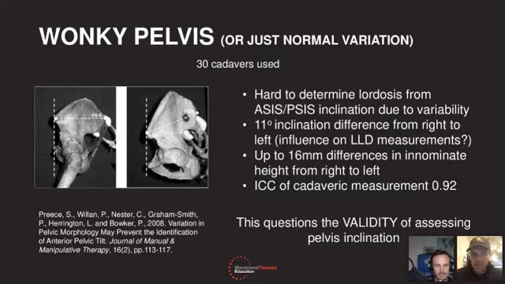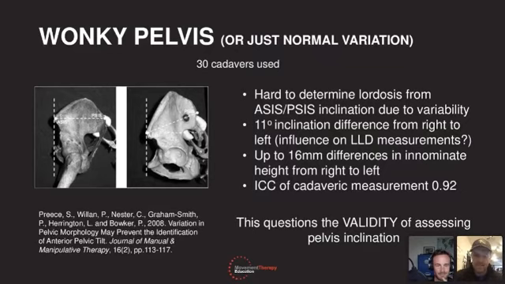And what they found was that the angle of inclination differed from side to side on the specimens. So if you're using the ASIS as a measurement to measure pelvic morphology on a patient, they may already be 11 degrees of inclination difference just purely because of the differences in the anatomy. Okay, so nothing to do with them rotating on one side, nothing to do with their muscle spasms or anything like that. It's purely their structure, their pelvic structure is different from one side to the other.